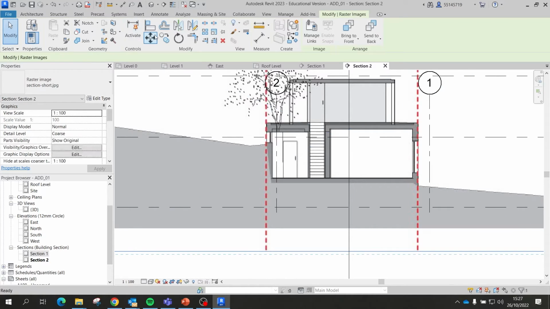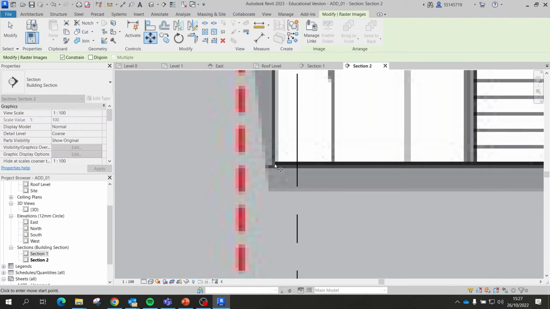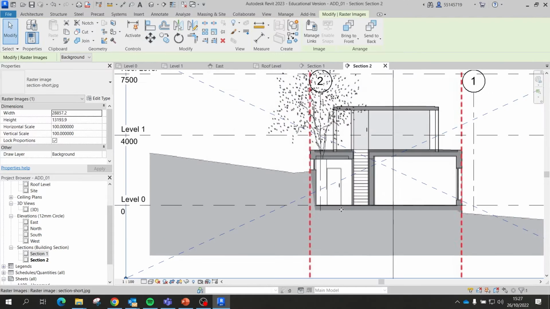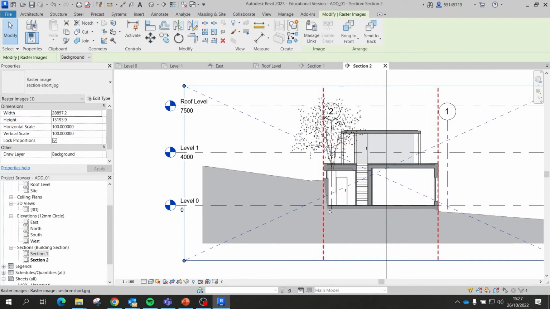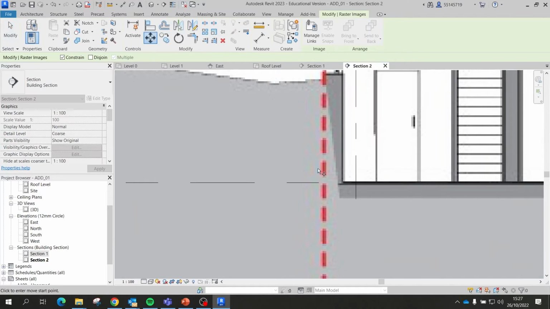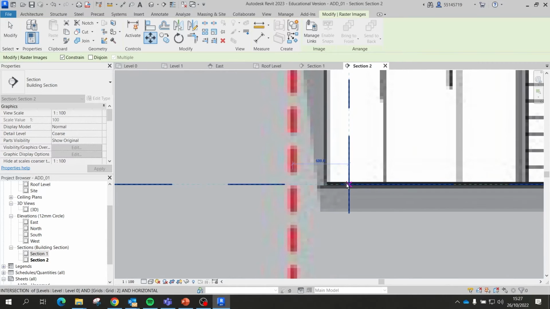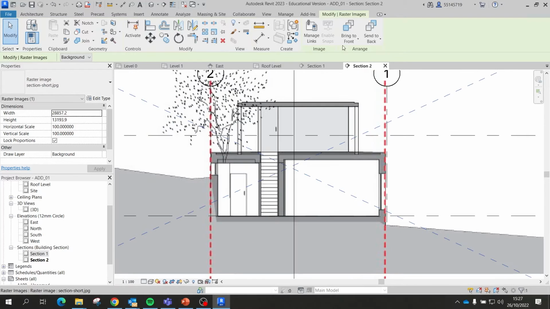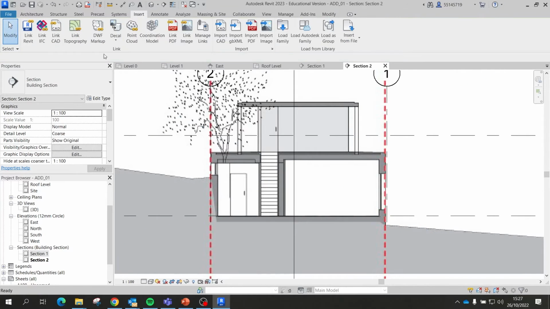All right, and we still need to align these red lines to the grid. So once again, move command, this is level 0. So we repeat the move. This is a red line. The red line needs to be aligned to the grid. So almost matching. We just need to scale it just a tiny bit.